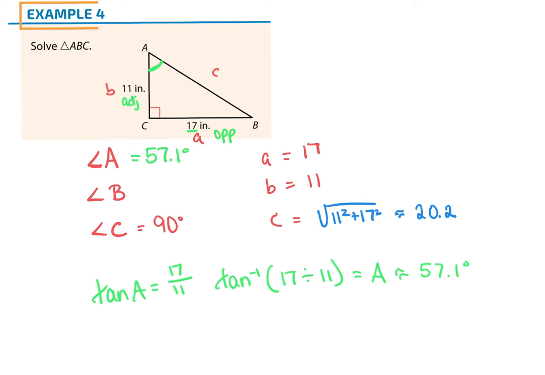Now I can do the same thing for B. What's another way to solve for B if I have two of the three angles? How else can I solve for B if I need that one as well? Subtract from what? Yeah, so 180 minus 90 minus 57.1. You can just subtract them from 180, and you should get 32.9 degrees there. All right. So when you're solving a right triangle, you may have to use trig once. You could use it a second time if you want to, or you can use adding up and use Pythagorean theorem as well.